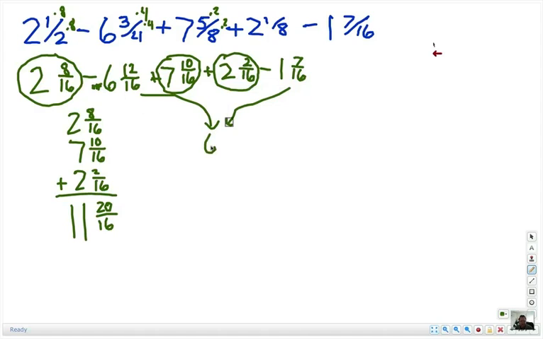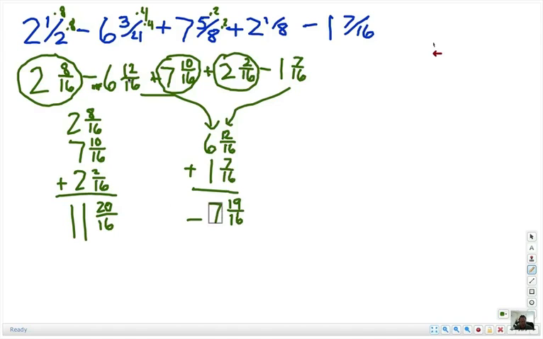So I've got 6 and 12/16. Notice that I was trying to subtract that. I'm also trying to subtract 1 and 7/16. I'm going to basically take care of the added fractions first, then the subtracted fractions. Now I'm going to add these together, but since I'm subtracting them, it's going to end up as a negative mixed number. In other words, I'm going to take this answer, take away this answer. So let's say 12 and 7 is 19, and 16 is my denominator, and 6 and 1 is 7.